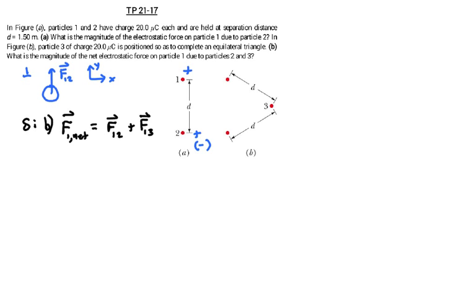Now this is well and good, but our task is to calculate the magnitude of the net electrostatic force. Well, we can't just add our magnitudes because we have vector quantities here. So if we have vectors, what should we do with our vectors? We should break them into x and y components. So I want you, using a disciplined use of subscripts, to write out the x component and the y component of the net force on particle 1.